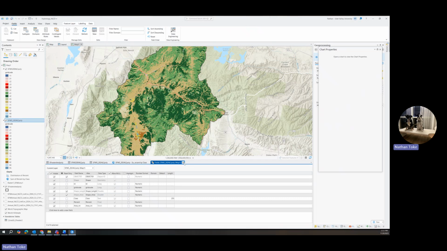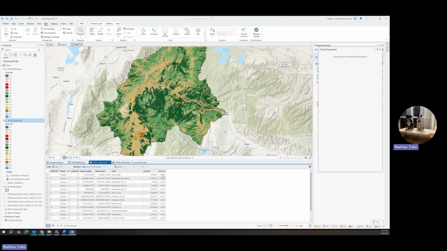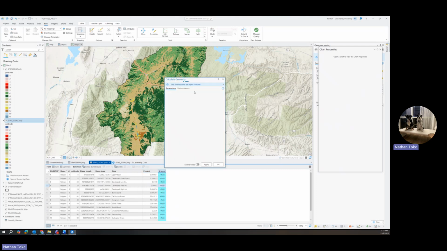But just for reference, so now I could go and calculate geometry, area in miles, area, areal unit in square miles.